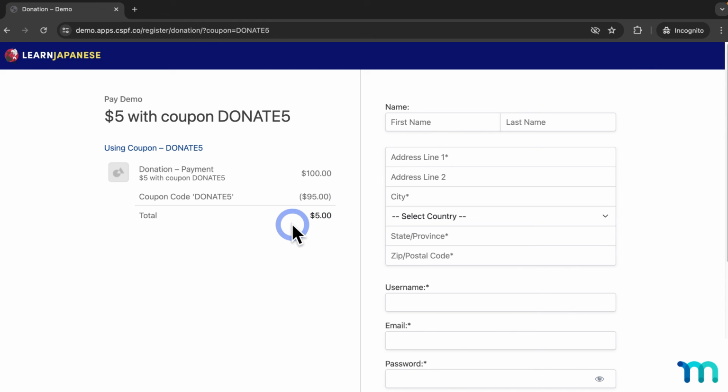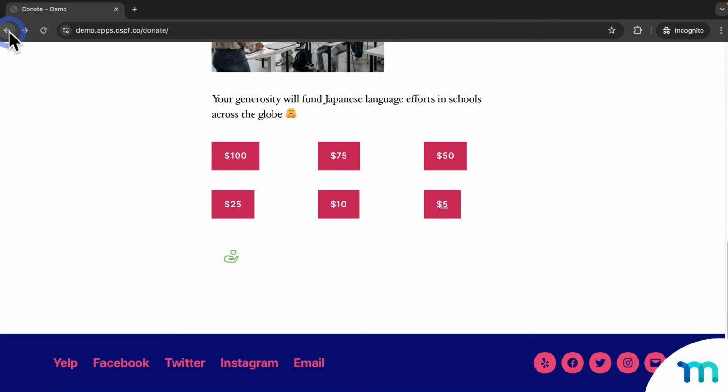So everything's working. Once someone chooses their donation amount, they can fill out the form and pay. And then an account will be created for them on my website. And also, since I did set the option to allow people to purchase the membership more than once, they can also make multiple donations of the same or different amounts too. And that's it. You've now seen how to accept donations on your MemberPress website.